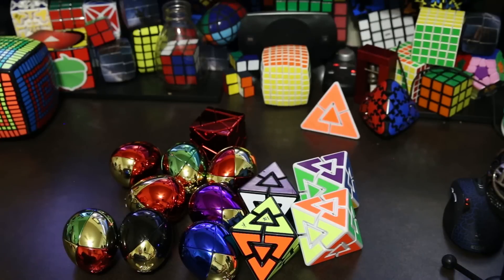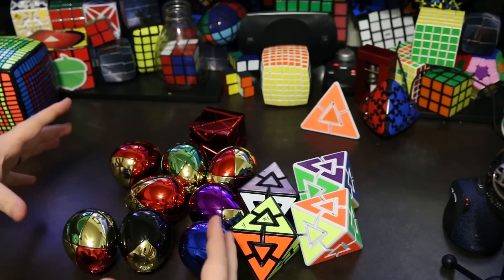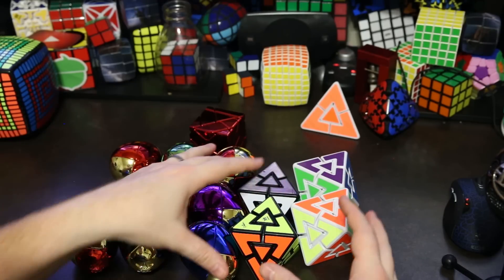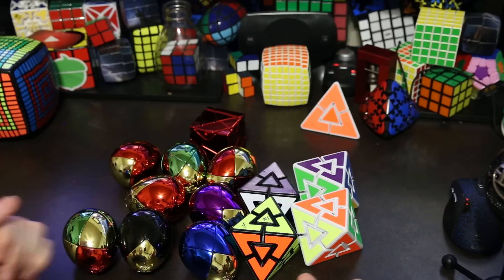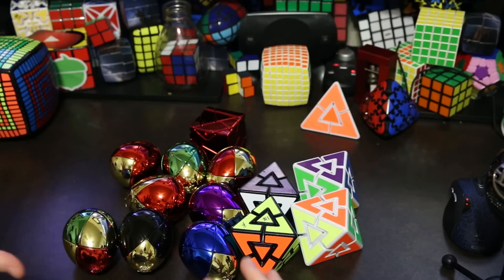Here are all the puzzles. You can see we got 13 puzzles. I actually stopped the video and played with them a little bit so that I could be a little more informed as I talk, but I'm really excited about these puzzles. They're really cool. You can see we have all these golden kind of eggs over on one side, these puzzles over here, and this really cool one in the back. Let me zoom in and show you these puzzles in more detail individually.